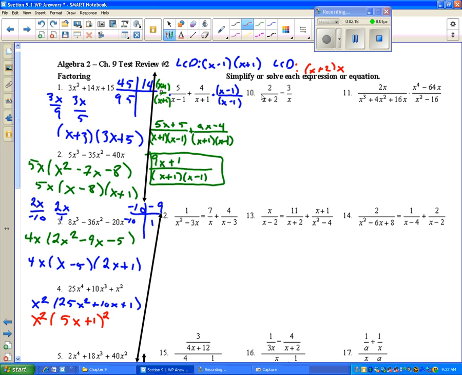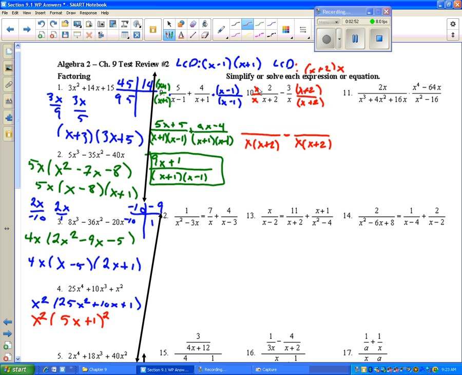So over here, what am I missing? I'm missing an x in my denominator, so I have to multiply by x over x. Over here, what am I missing in my denominator? I'm missing x plus 2, so I have to multiply by x plus 2 over x plus 2. So that's going to give me my common denominator. I'm first going to have x times x plus 2 minus x times x plus 2. My denominators are now alike.